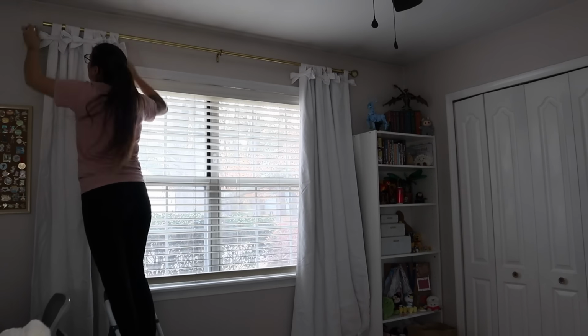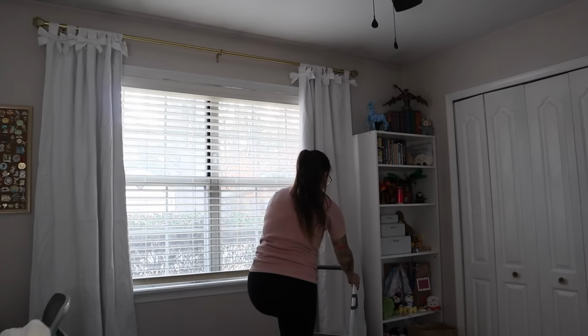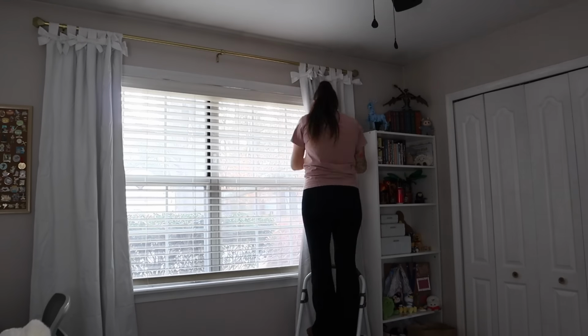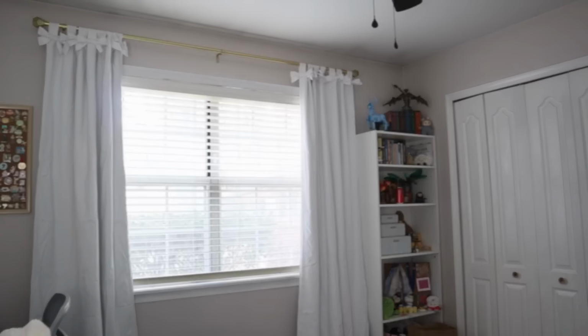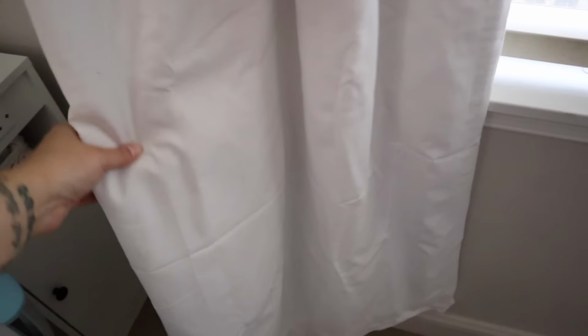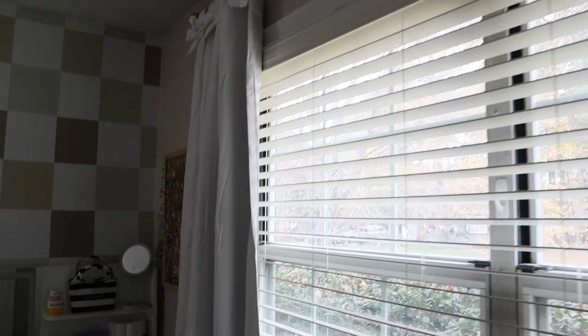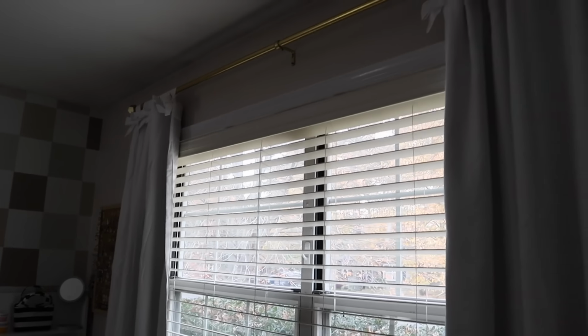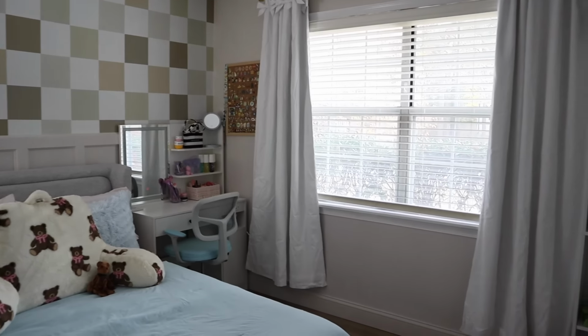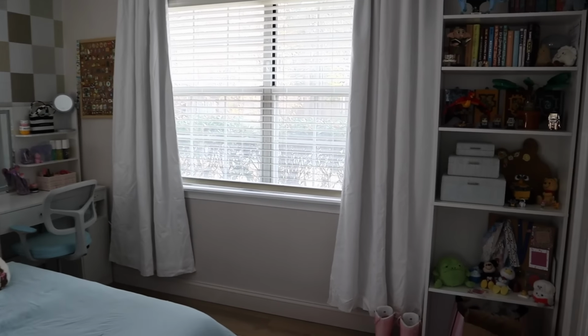I feel like she's just loving them, and so I am loving them, and it made all of this getting up on the stepladder, standing up at that 3-foot height, totally worth it because she loves it so much. I fear that these curtains may be a little short. I'm going to let them hang and maybe steam them tomorrow morning if the wrinkles haven't come out of them. But we might end up having to move Kinsley's curtain rod down a little bit. It won't be the end of the world, but it's a project for another day. Otherwise, this is how the room is coming together, and I do think she is going to love it.